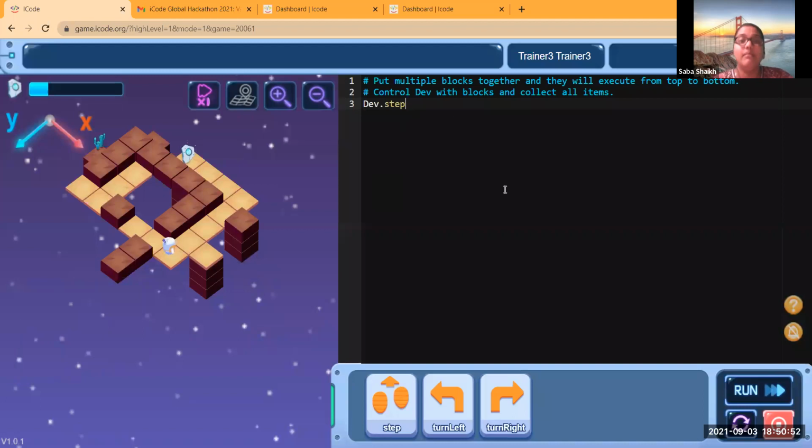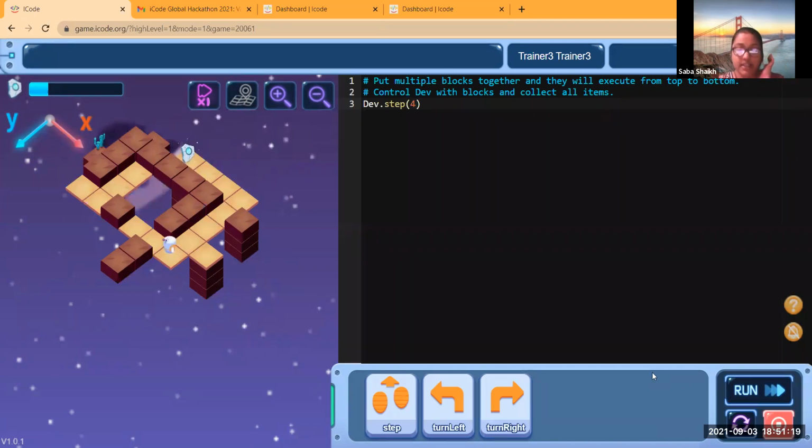Step by step, because my Dave is already facing in the same direction in which it needs to move. That's why we don't have to take any turn at the starting point. We can directly start with moving, okay? Because there is a path ahead in the north direction and my Dave is also facing in the north. So you can go directly ahead for 4 steps. Let me count it. 1, 2, 3, 4. Yeah, it's 4 steps. Perfect.